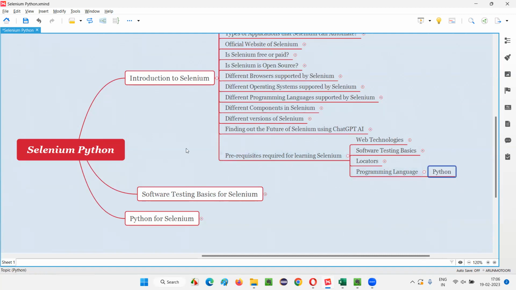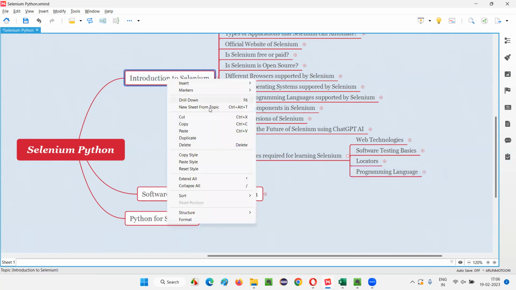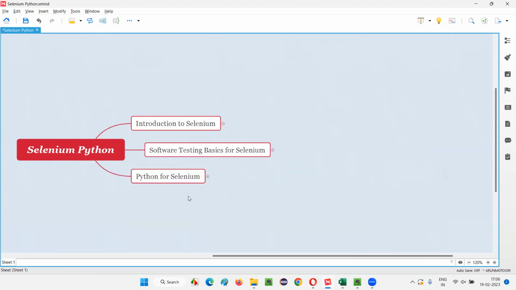You can choose any programming language for Selenium, but in this series I'm going to stick with Python. So I'm considering Python as one of the prerequisite programming languages for learning Selenium as part of this series. Now I want to show you at a high level the list of topics that I'm going to cover in Python for Selenium purposes. These topics will be covered from the next session onwards.